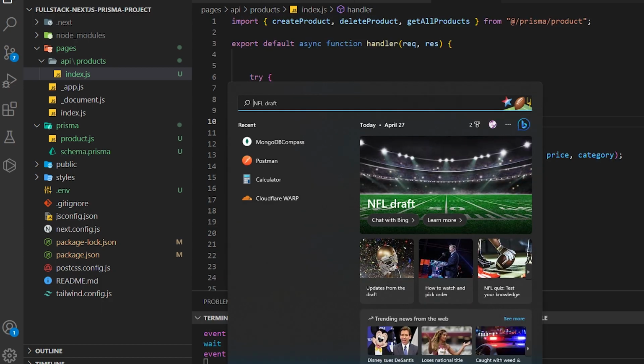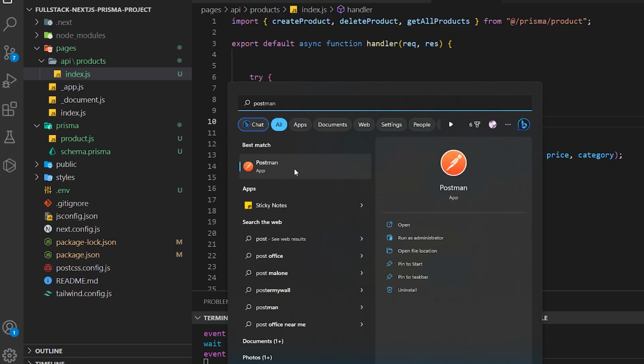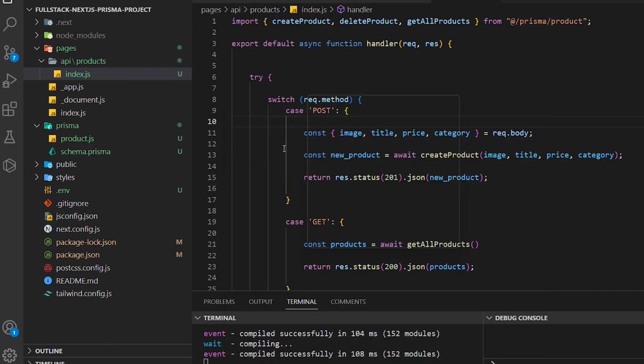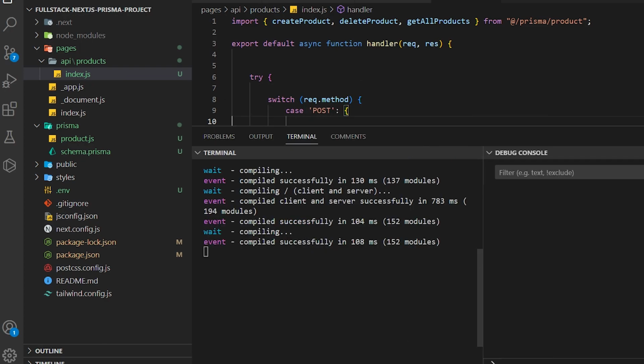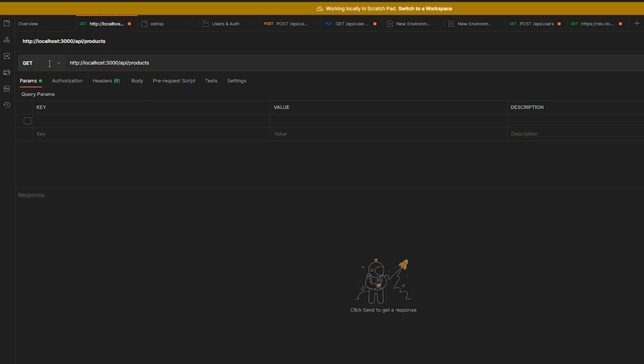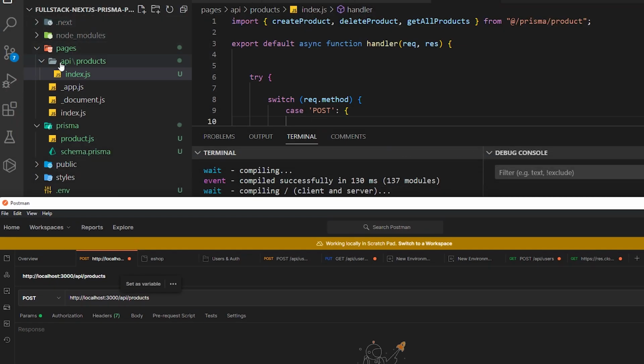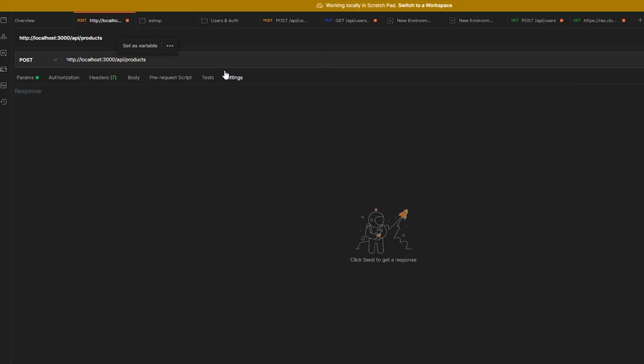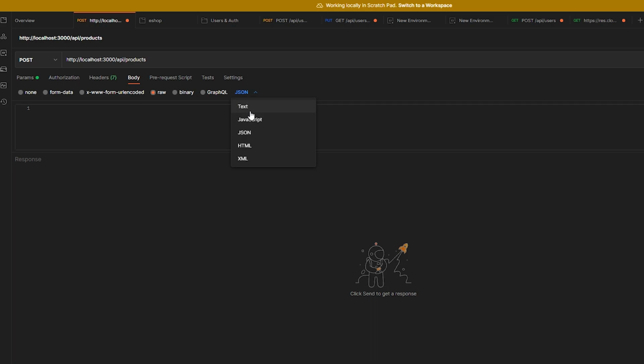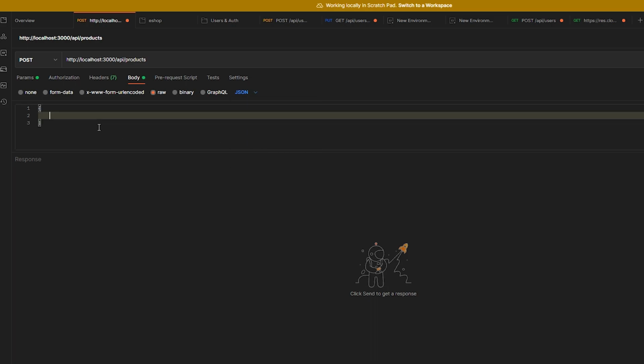I'm going to check our API and go to Postman. If I go to our Postman, let's check if it is working or not. So we need to go to a POST request, and we need to go to /API/products. As you can see, we need to go to API/products, and for the index page we don't need to go into that file. So this would be the root API/products. Okay, so in Next.js it works like that, and here you need to pass some information in the body in JSON format.